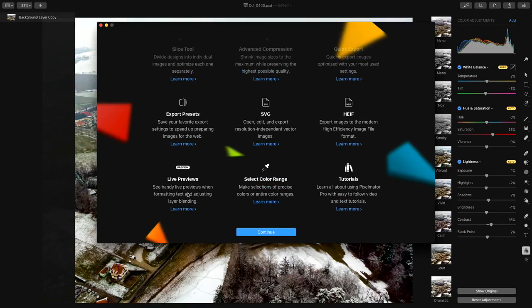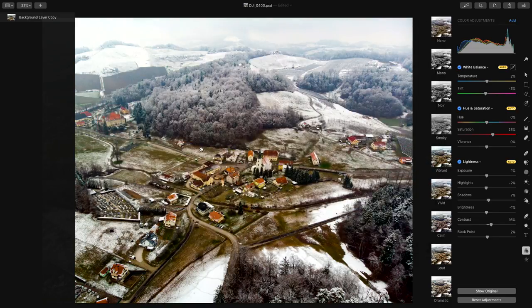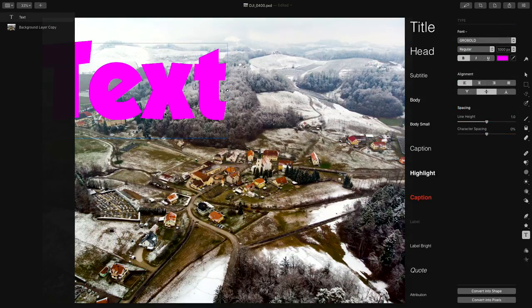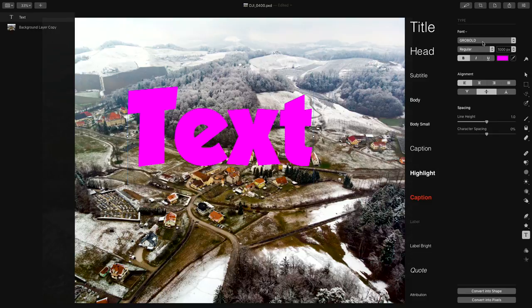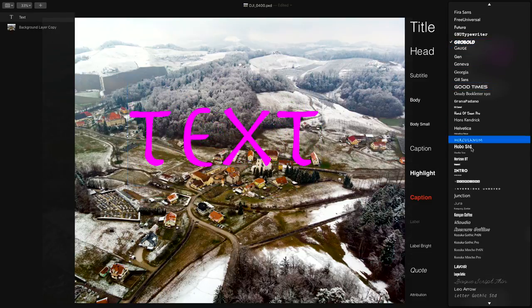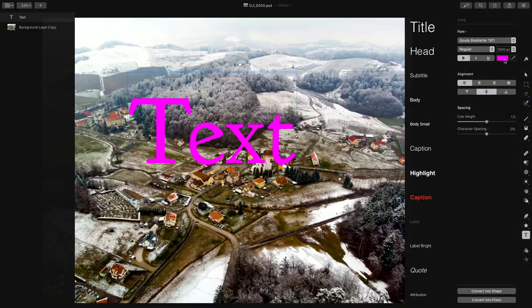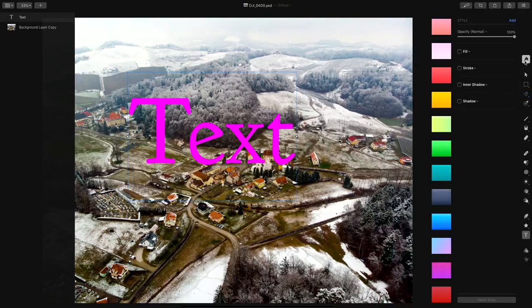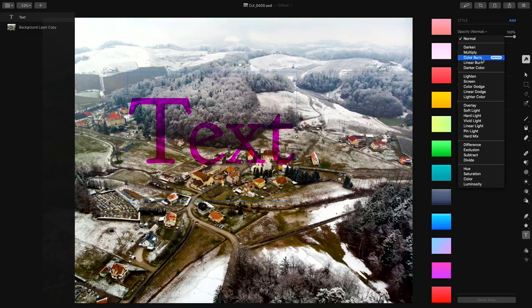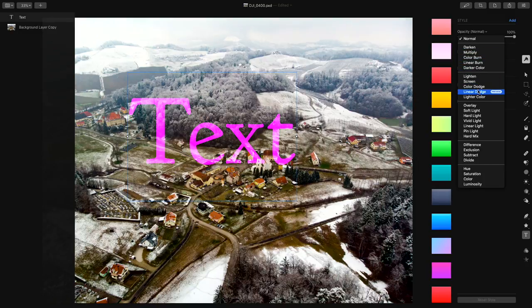Live previews, so live previews, I kind of thought we had this before in here. I guess I'm just so used to seeing it everywhere else, but let's say that I add some text, so I'm gonna just hit a text layer in there, there we go. And as I go through and I change my fonts, you'll see that previewing happening automatically or instantly up there. If I go into the styles and I change the blend mode, as I scroll through them, I'm seeing it on there. Which, oh, that's interesting, you can hold the preview.